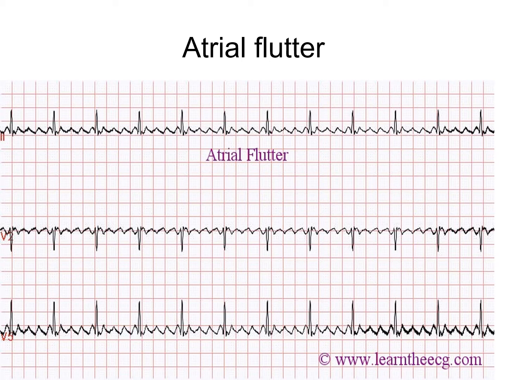The AV node is a wonderful protective mechanism. So think of how the atria are depolarizing at a rate of 250 to 350, up to 350 sometimes. If all these atrial depolarizations were conducted down to the ventricles, they would most likely start to fibrillate. So the AV node is helping protect them.